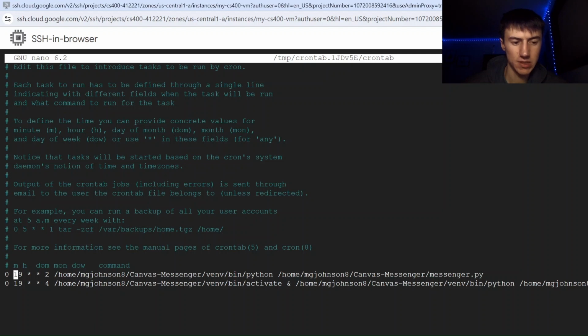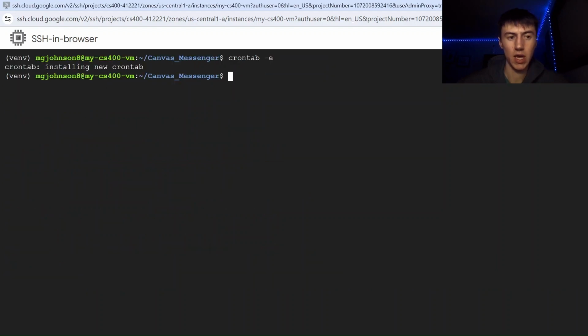But anyways, as you can see here, we have two tasks down here. The 0 stands for minutes, the 19 stands for hours, the star is for day of the month, and the other star is for month. This is for day of the week. And then finally we have our command. So as you can see, I'm running on the 19th hour of every Tuesday and Thursday. These stars just mean that it'll run every day of the month, every month. And then here is the command. First, I'm running the python command, and then I am running the actual Python file. After you type these out, you're going to hit Control O, enter, Control X. And just like that, we've installed a new crontab and our script is automated to run.